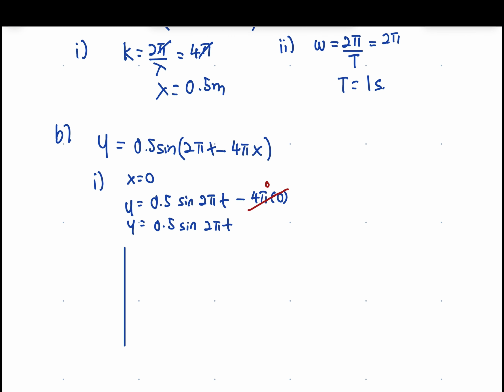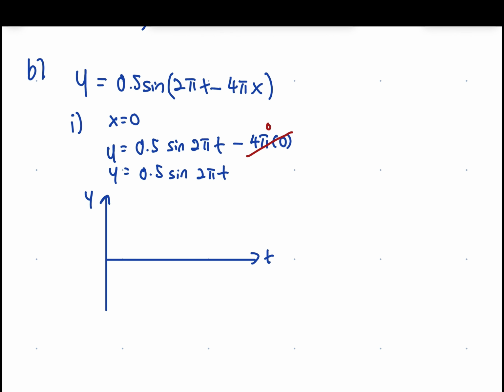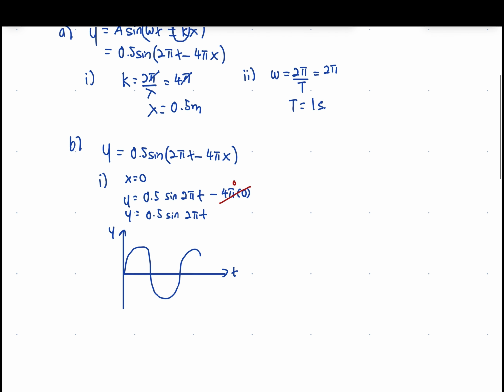So from here, this is your x and y axis. The y axis will be y, and the x axis will be your t. This is the function of y and t in the form of sin. So my graph will become something like this. This is how the graph will look. If you want to label the amplitude here, you can do so. I just want to focus on the shape of the graph. This is the equation for sin, and this is the graph. Now, how about number 2?